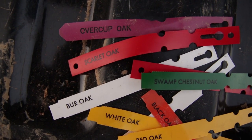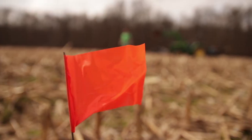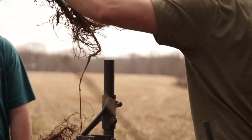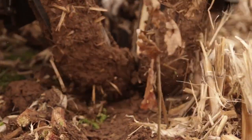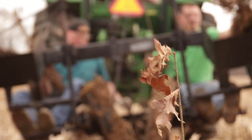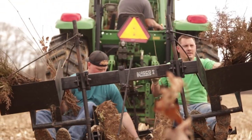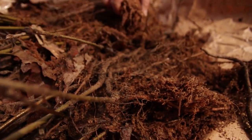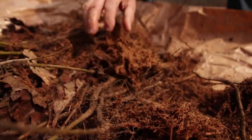Secondarily, the specific oak varieties I chose have a tendency to hold their leaves later through the fall into early winter. So as these trees mature and they're still holding a full canopy of leaves, it's going to provide additional cover and screening in here. This will basically create an early successional thicket like we talked about before. And third — and I won't realize this in my lifetime, but maybe my grandchildren will someday — these are desirable hardwood tree species that will have a marketable value at some point in the future.